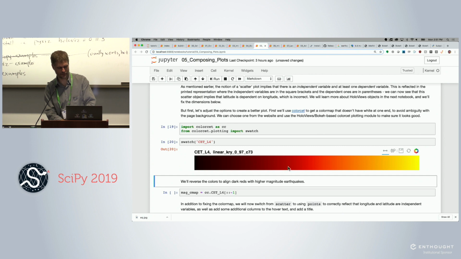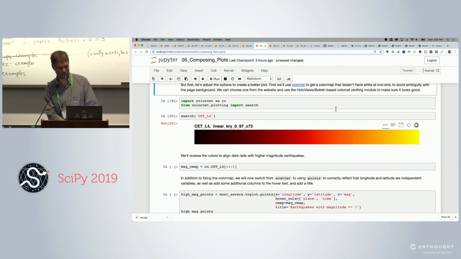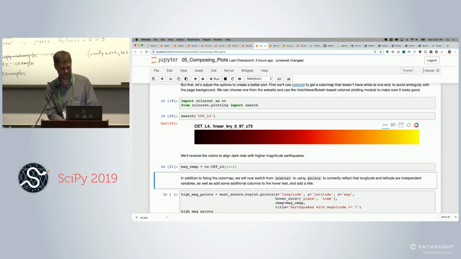Here we get a different version of the color map where it doesn't go all the way to white. You can look at all the ones you want. They're all here at that link. But we picked one particular one. And let's do it in reverse order so that the color that's close to the background is the low, and the further away from the background you are, the further the color looks from the background. That's a good general rule for a color map. If you have a background color, you want the high intensity ones to be very different from the background. So it was backwards, so we switch it.